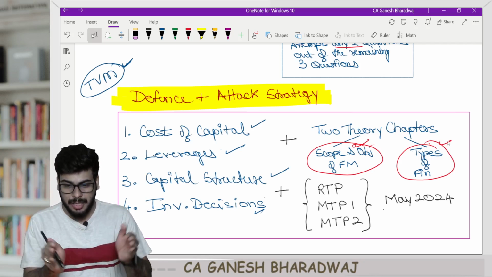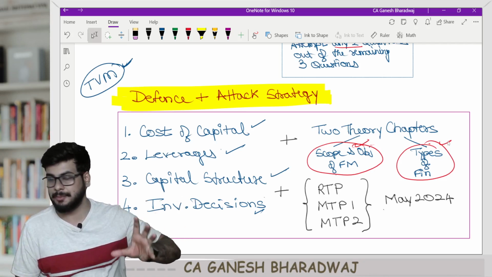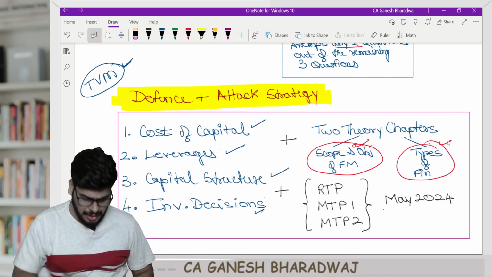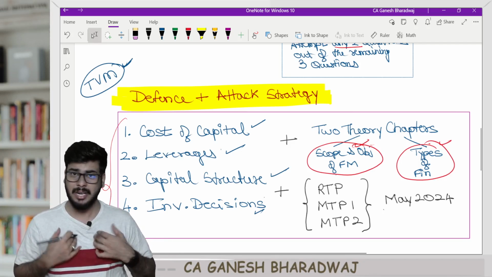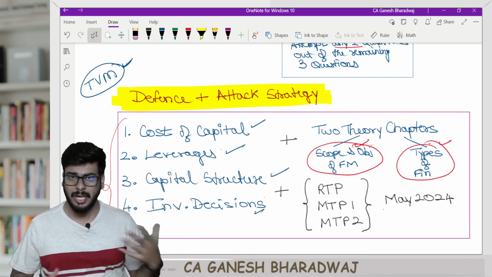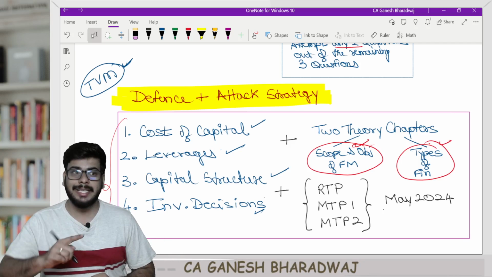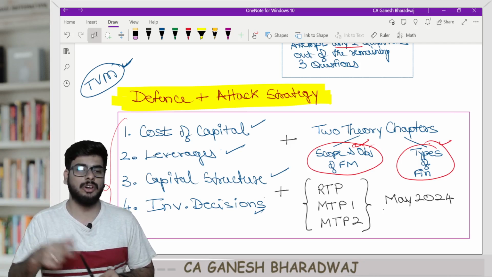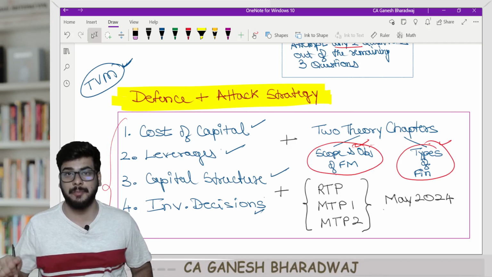Theory. Which means out of the remaining component only, they need to test many chapters. Clear with this? Definitely, they won't miss out on these 4 chapters for sure. This is what I feel based on the past trends and the pattern of the mock test papers. But they could also squeeze in 1 or 2 questions from chapters like dividend decisions and ratio analysis, which is not on our priority list.